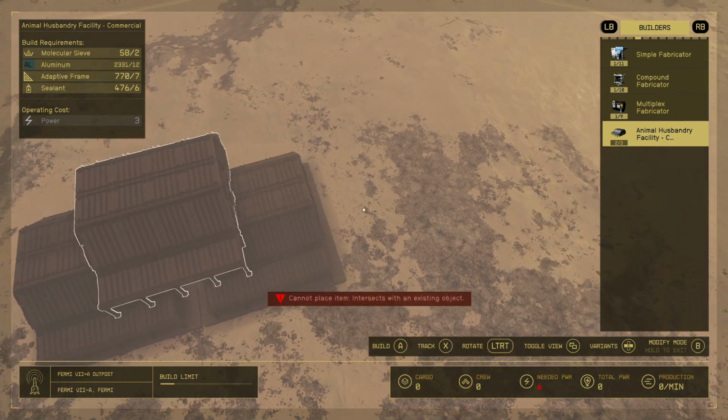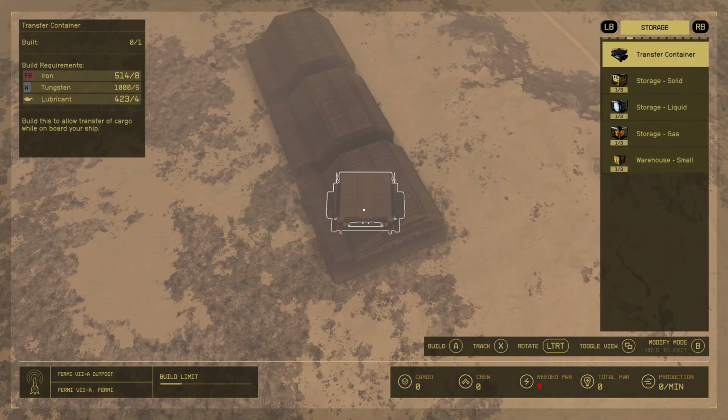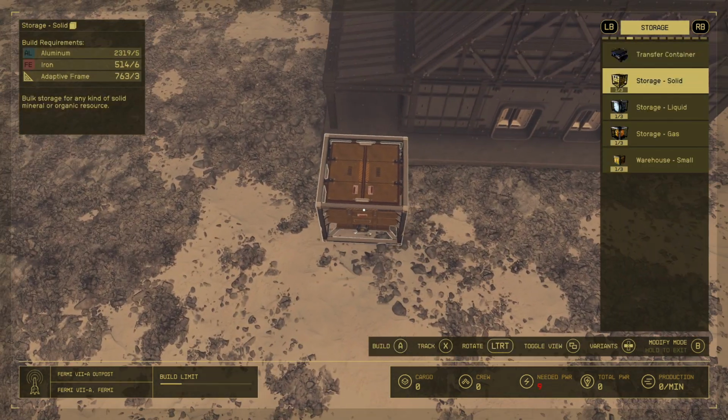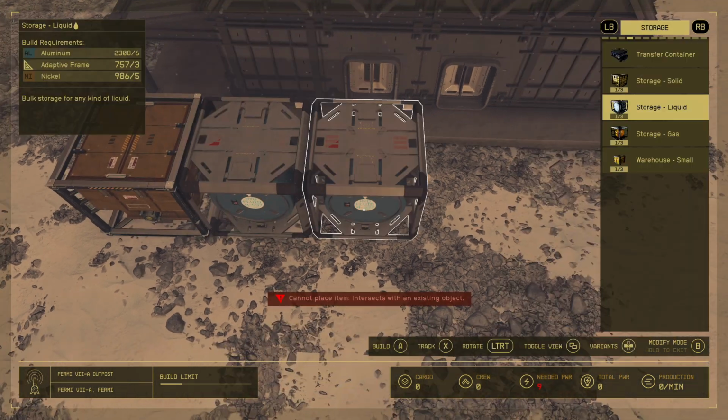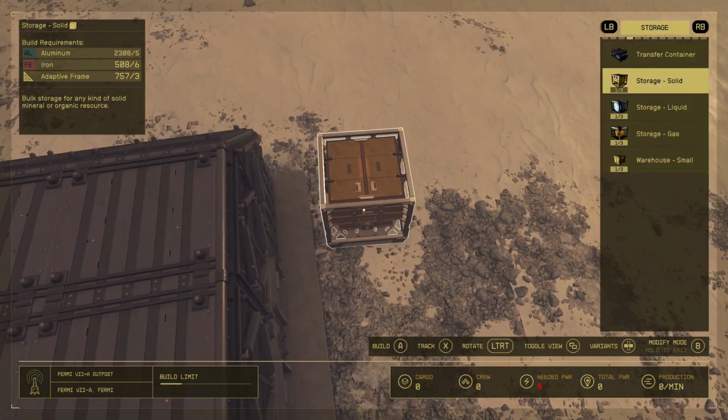Animal husbandry facilities producing memory substrates require fibers as an ingredient, so as a temporary measure, I'm going to build a storage container and manually input a handful of fibers. In part 7, we will build a cargo link to import fibers.